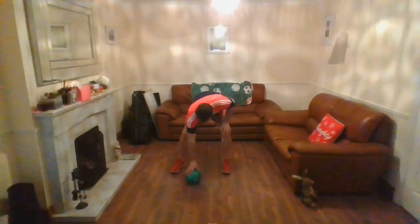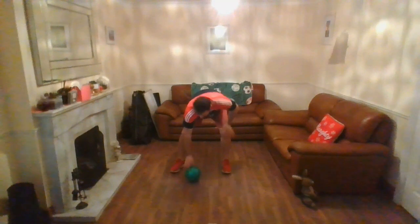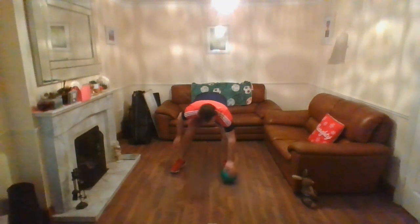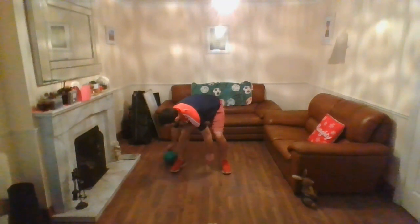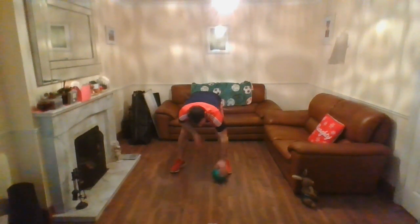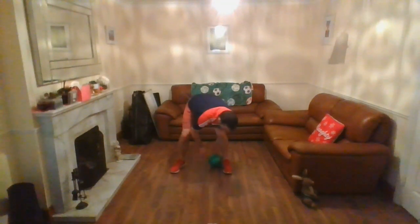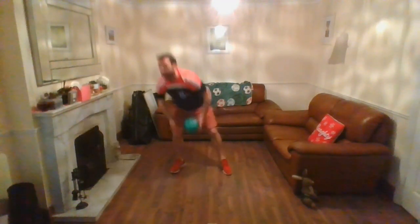We're going to do one last one. So this time, the same as what we were doing, we're going to do a figure of eight with the ball. So into the front door, out the back door, in the front door, out around the legs, in the front door, out around the side of the house, in the front door, out the back door. So let's go. We'll do that for 20 more seconds, Ollie.